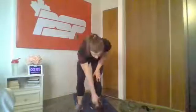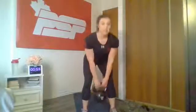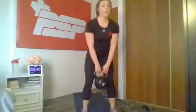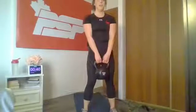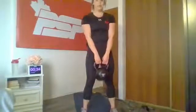Good. Max rep deadlift. Finishing off round 2. And here we go. Break that bar, shoulders behind the object. Drive through the heels, pushing the hips forward. Squeezing the glutes together at the top. Good job, keep it up. You guys are doing really well.